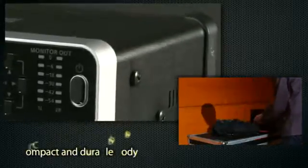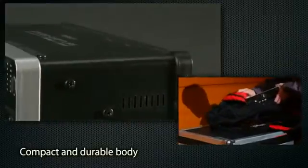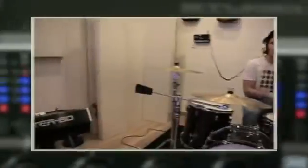The exterior is made of tough aluminum, but it's still lightweight, compact, and suitable for mobile recording. For recording engineers who want to record several instruments at once, or musicians who want to record live performances or keep all their gear connected directly to the DAW, Roland Studio Capture is the next generation standard in audio interfaces.